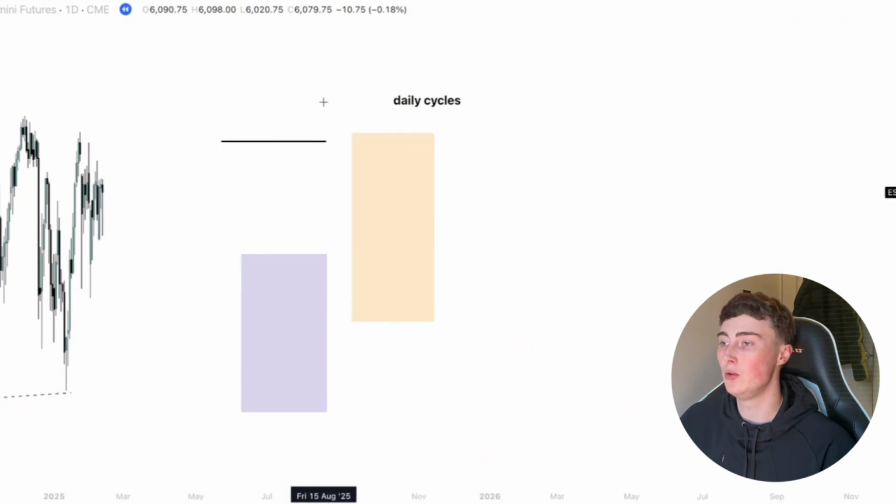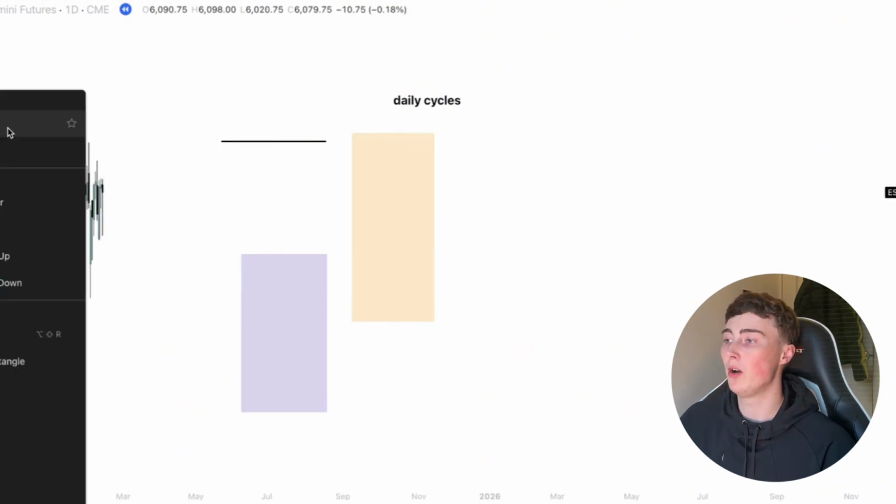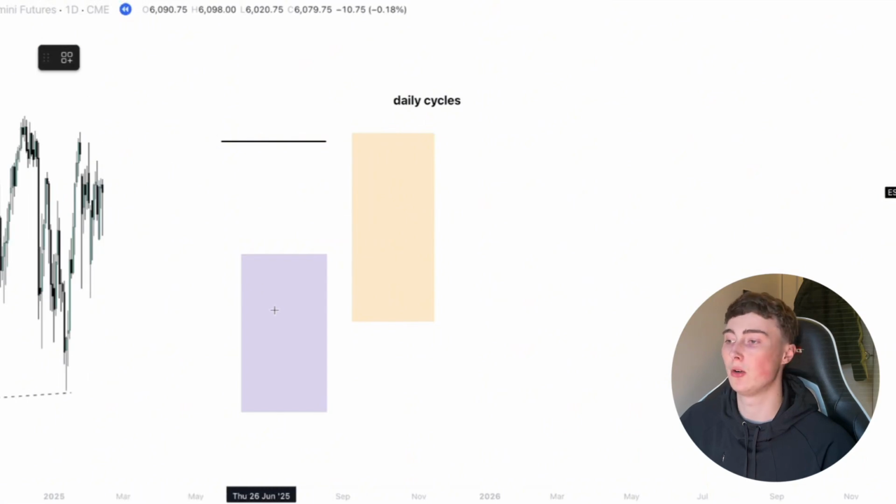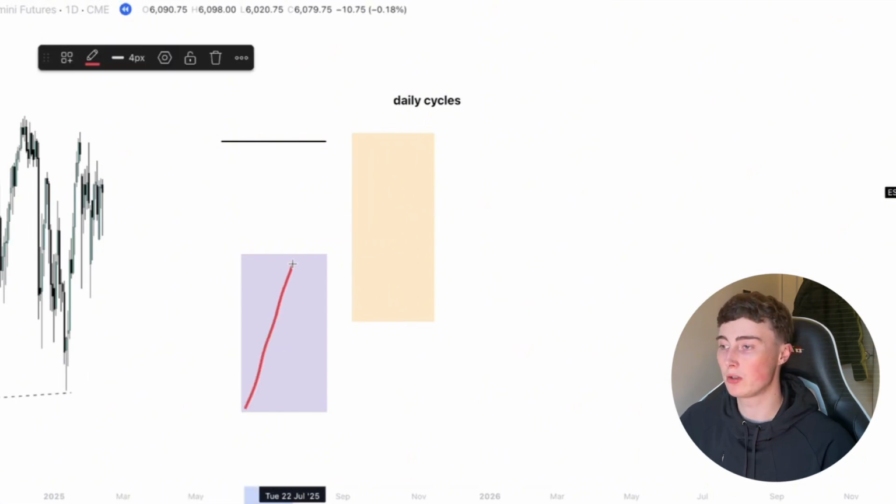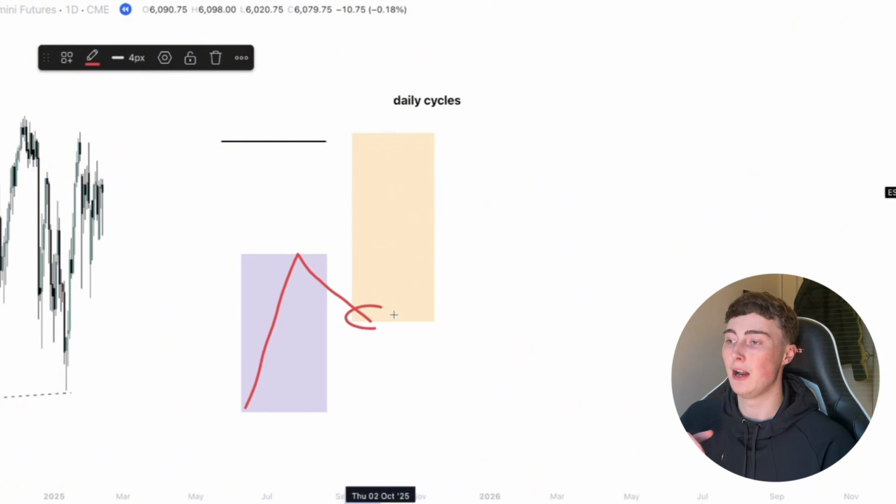And this is called a New York continuation. One very obvious characteristic of this is London will impulse. Then in between sessions after London, price will start to retrace, and it will retrace into the start of New York, and New York will form a low and then impulse towards the target, right? That's the gist of a New York continuation cycle.